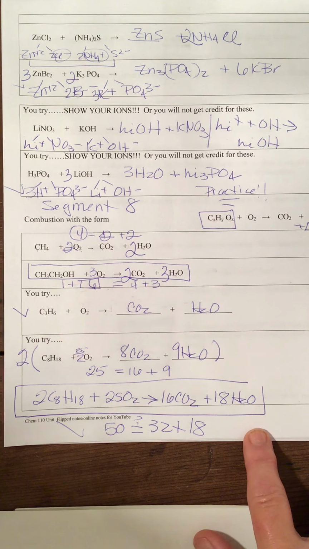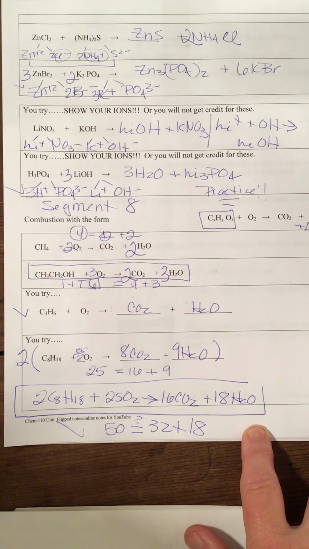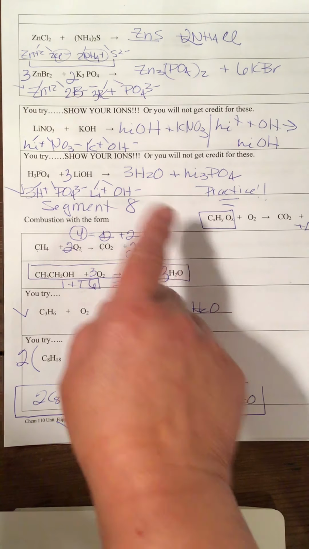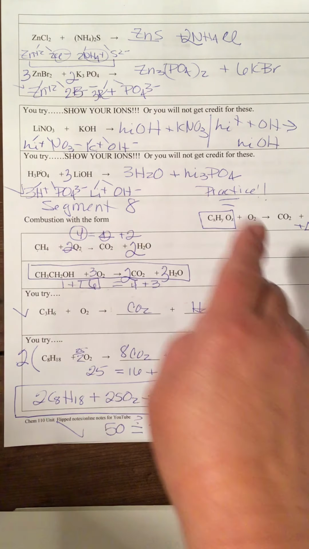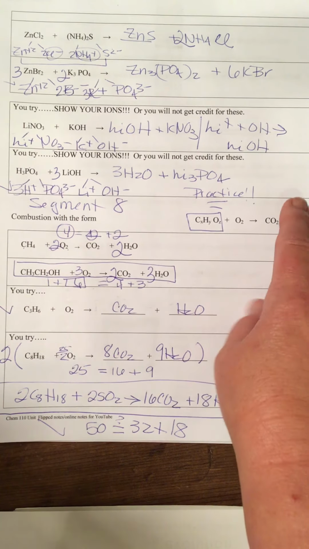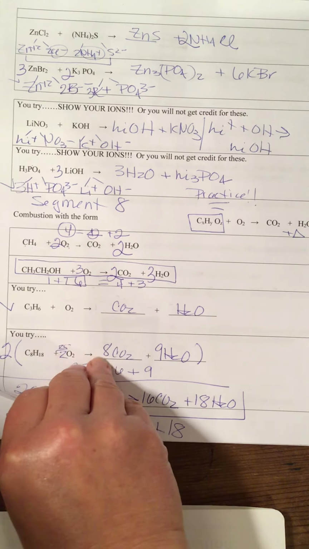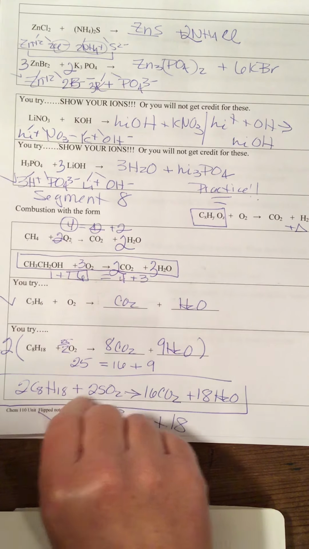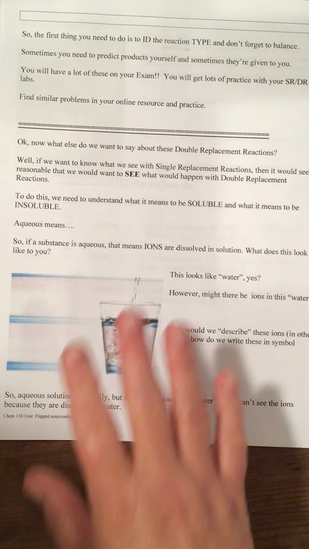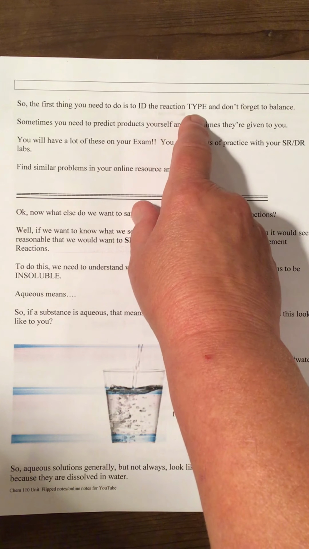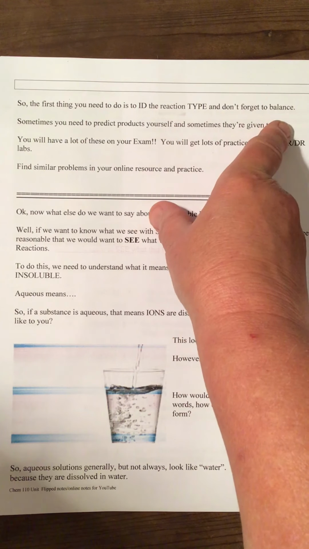Okay? Don't let combustion reactions bother you. In fact, it's hard to move on in chemistry in terms of biological chemistry because this is the fundamental reaction that drives the creation of energy that we need to keep body systems going. Okay, so we don't live very long if we can't do this in some way. Okay? All right, so the first thing you need to do is identify the reaction type and then balance.